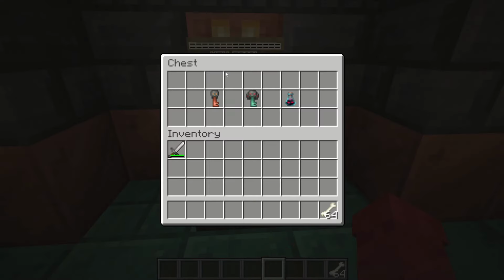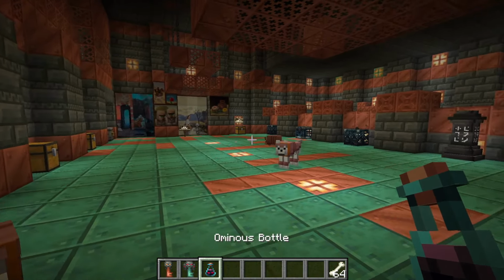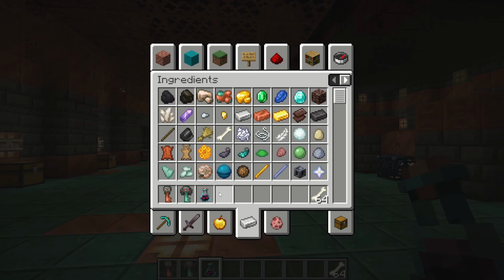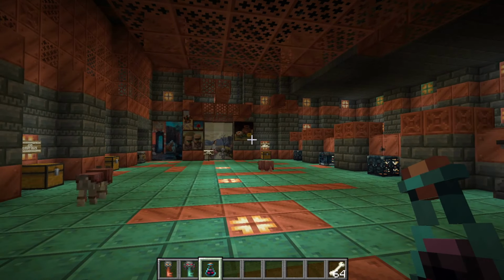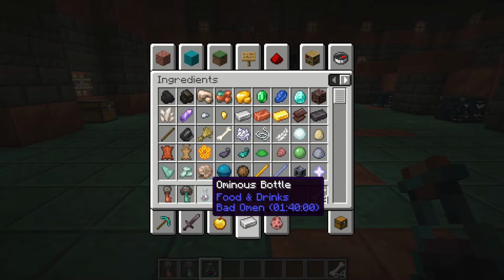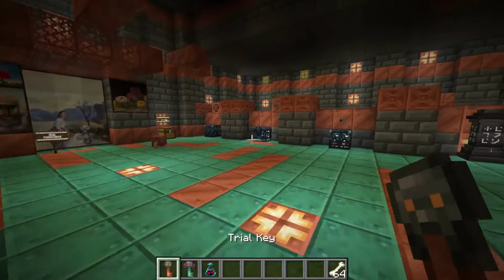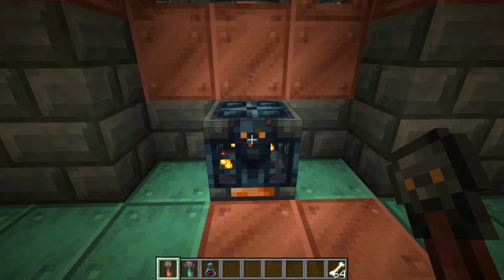Next up, we have the new trial keys. These are one of my favorite features of the whole entire mod. And we also have the ominous bottle, because Bad Omen has been reworked into this. So now when you eliminate some sort of pillager captain, I think it is, the one with the flag, you will actually get the ominous bottle. You can also get it from vaults in the trial chambers, but that's the main way you can get it. What these trial keys are used for is to go up to a vault and click it.